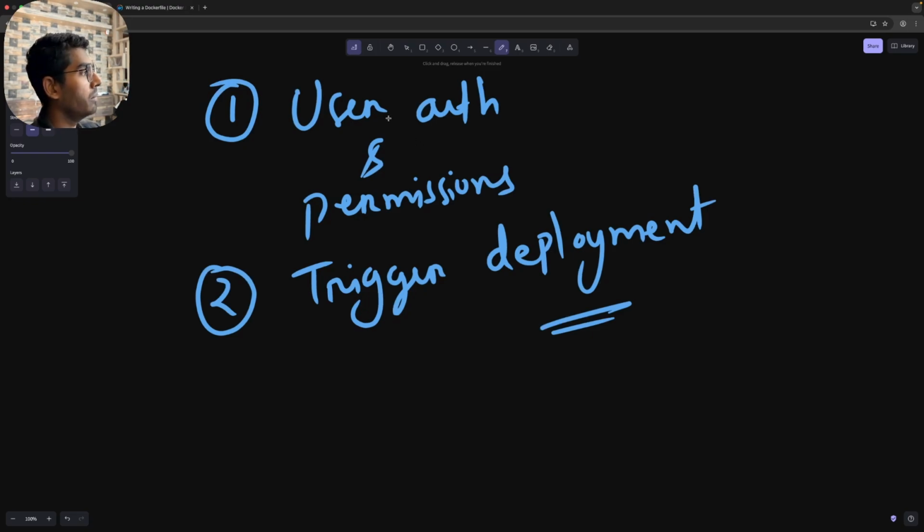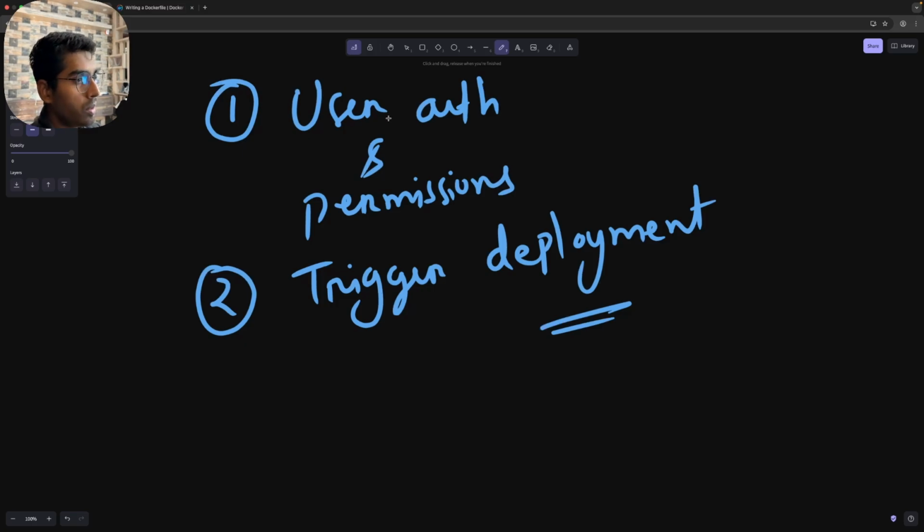This is your first time creating an application in Sevalla and you want to create a fresh new deployment, the first deployment for this particular application. So that can be one case where it can trigger a deployment, or once the first deployment is over, you have configured the provider to detect changes whenever we push something, whenever we merge something into the main branch, then trigger a deployment in that case. Then again, that can be another cause of triggering a deployment. So there are two instances where a deployment can be triggered.